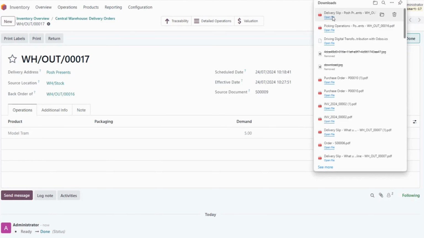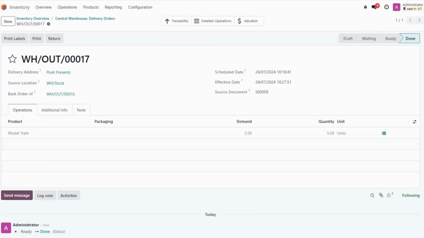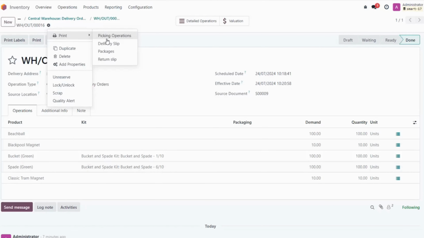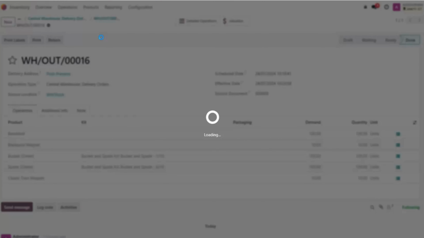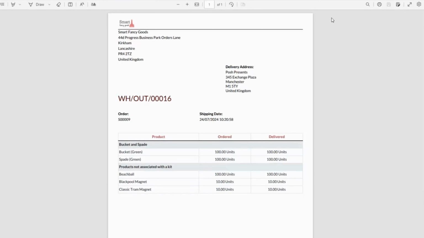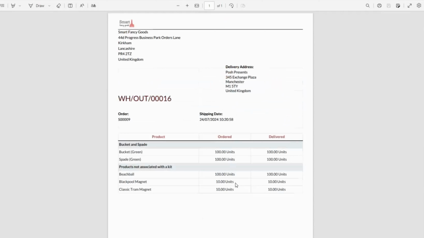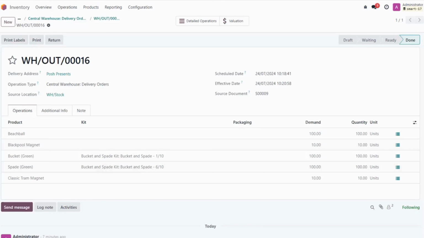On a delivery slip, it will include information about what we've sent. On the first delivery slip, if I just jump back to the number 16, this is the one that I created the back order from. It shows all the other products as well. So they will have received 2 delivery slips with the 2 packages showing everything that they've ordered in their sales order. So the customer's fully informed all the way.